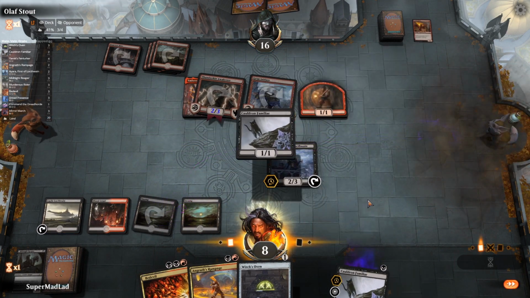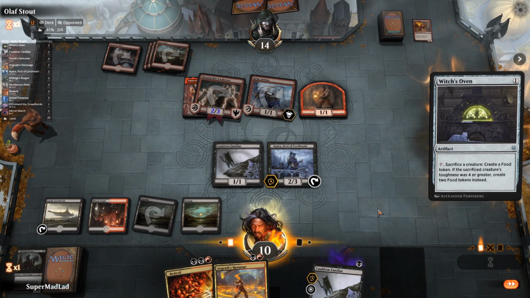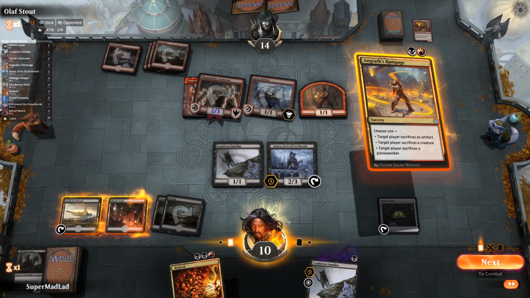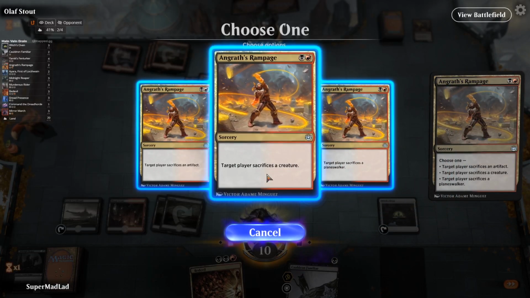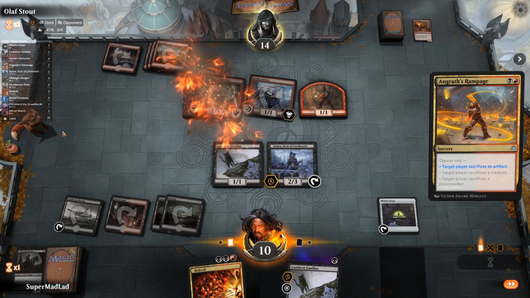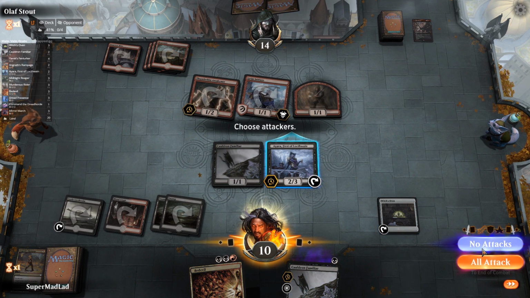Cauldron Familiar. Drain for 2. Play Witch's Oven. This is an elemental, isn't it? It is. That's a thing. Alright, well. Make them sack an artifact. Goodbye, Embercleave. And pass the turn.